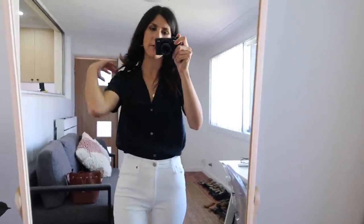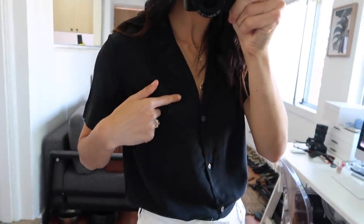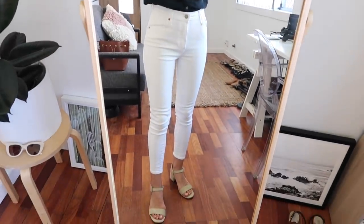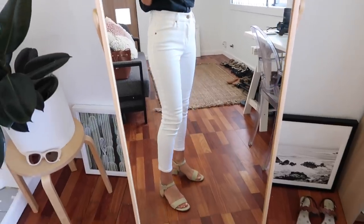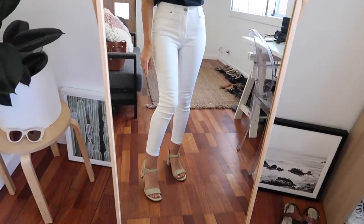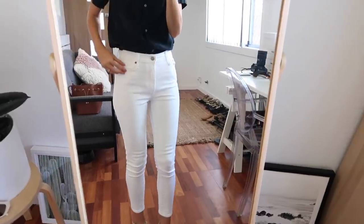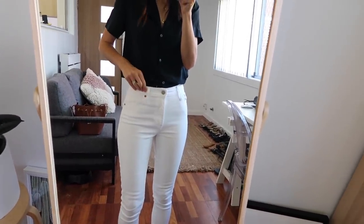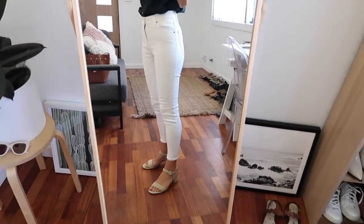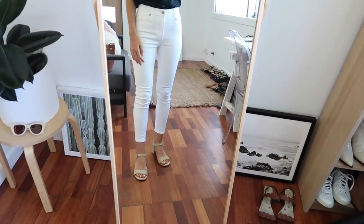For my top I am wearing my Everlane short sleeve silk blouse. This is one of my favorites — it's the one with the notched collar detail and a nice flat collar which I think looks really pretty. Then my jeans are my Levi's skinny crop jeans. I'm going to say it — I don't love these. They are maybe just a touch too cropped for me and I've got a 28-inch inseam, so that's pretty short. While I love my Levi's wedgie straight, I don't particularly love this style.